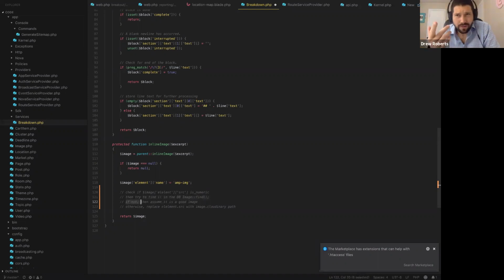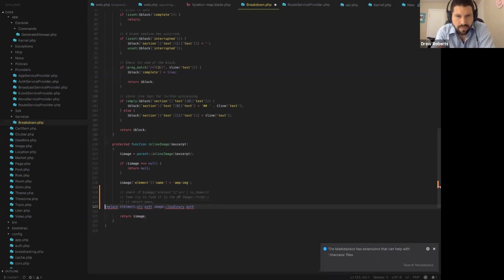Should we do a find or fail? No, I wouldn't do find or fail because it's gonna crap out. So you basically find it. If it returns 1, then replace source. So if it returns 1, then you're gonna do the replace bit.